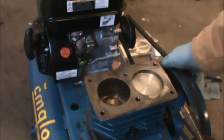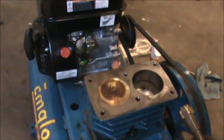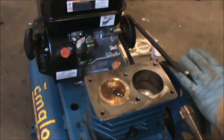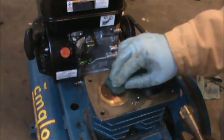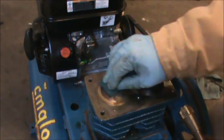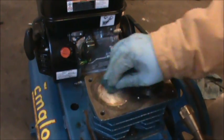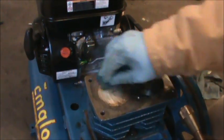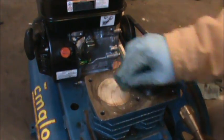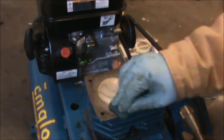So to clean the tops of the pistons, which are aluminum, I've got some oil on top of them, and I'm just taking a Scotch-Brite pad and just lightly trying to work any carbon off of them. So as you can see, that's cleaning up nice, and it's soft enough that it's not going to damage anything. They weren't too dirty to begin with, but just taking a little extra time to shine them up.